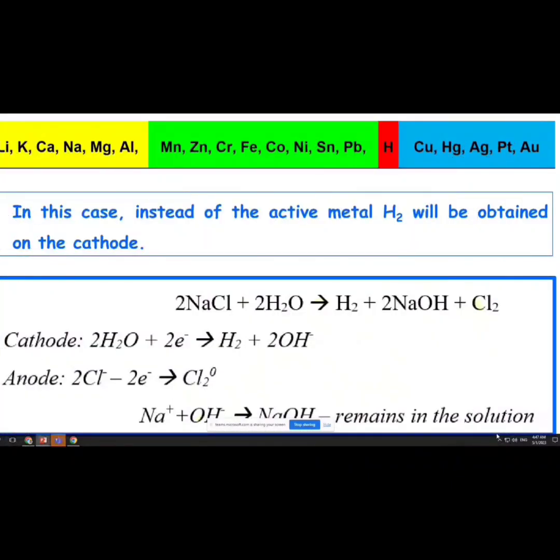Here we take sodium chloride. So this is the reaction that you can see on the slide. We will do it next lesson here together. Active metal, sodium chloride. Look, it's in the yellow box. Look, sodium. Yellow ones are very active metals.